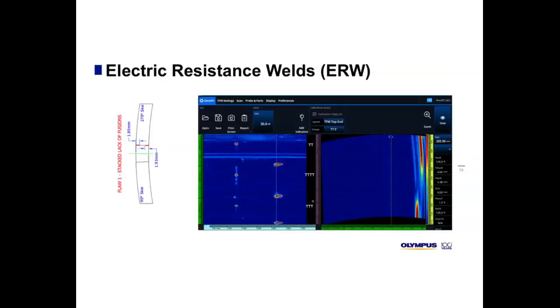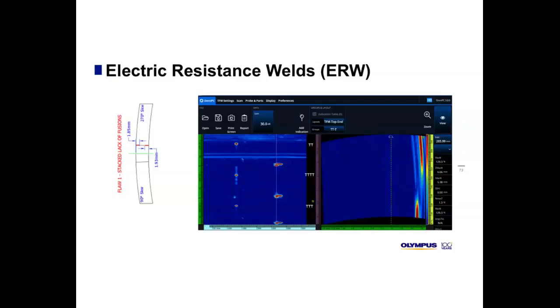Another application is electric resistance welds. Why is this an interesting application for TFM? It's due to the random orientation of the defects that we will find in such welds. With phased array, it's not possible to detect everything because of this orientation. But using TFM, especially the multigroup possibility, as you can see here on the screenshot coming from the X3, we are using TT, 4T, and 3T wavesets. So this allows us to have a good detection, whatever the orientation would be.